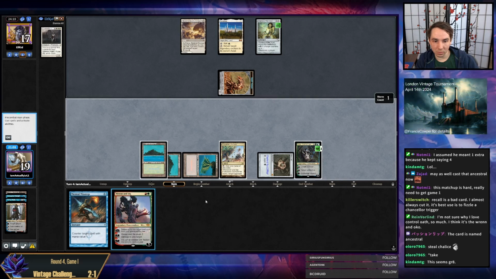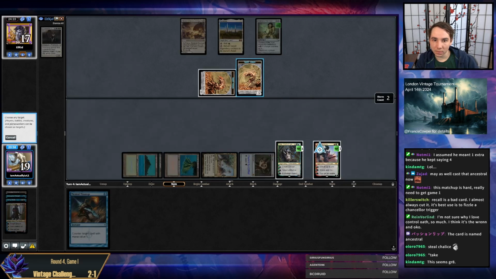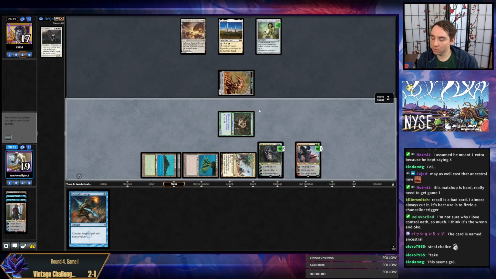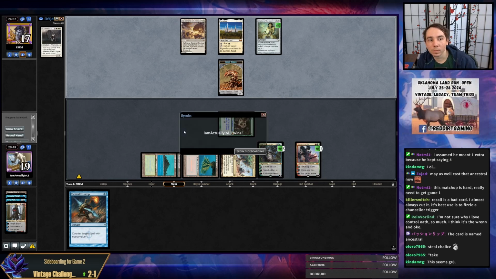That goes to 2. Solving problems that I created myself. Don't know if the sequencing there matters at all, but I have won the game. That's nice. Just can't seem to draw my next card.